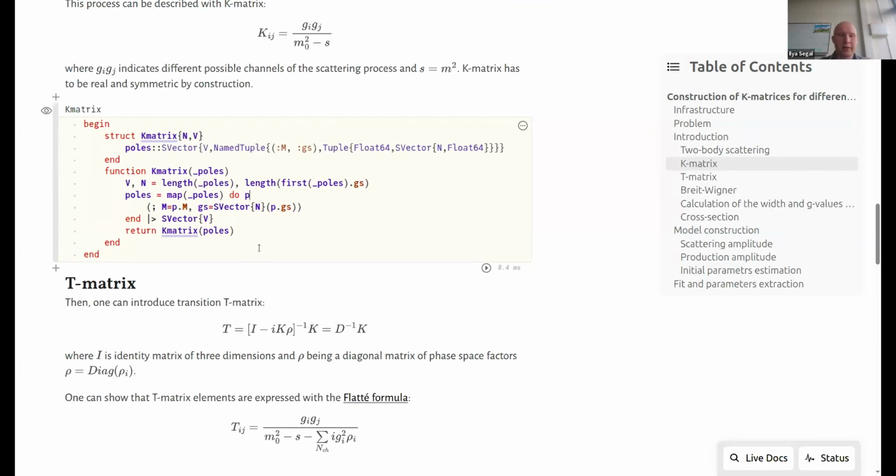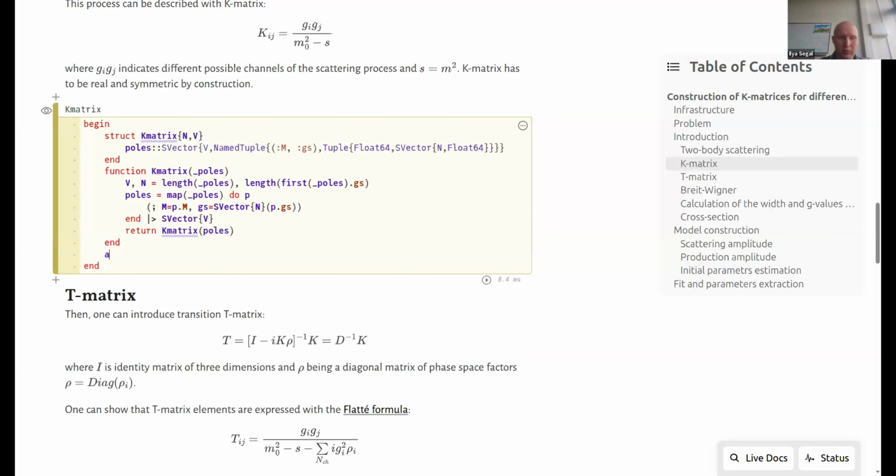The final thing for the K-matrix that I want to show you is the way to calculate the amplitude for it. For the amplitude, we'll need the K-matrix and the mass.